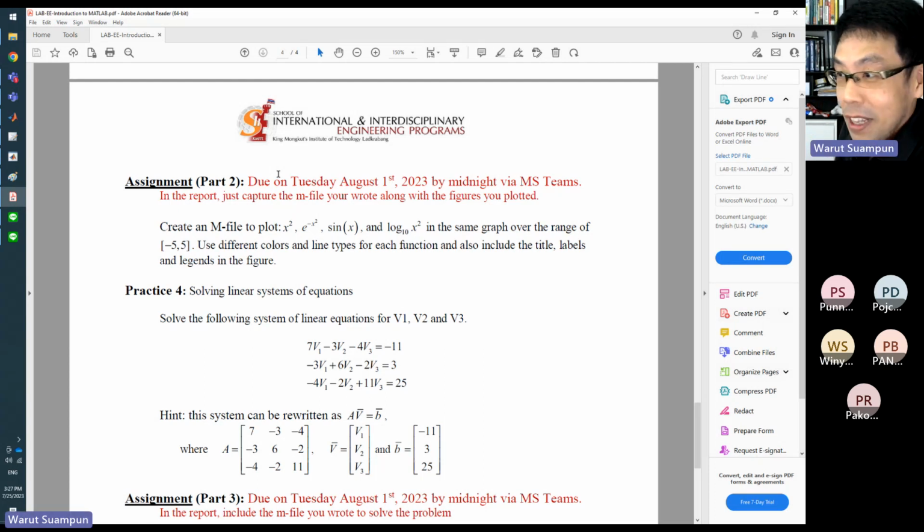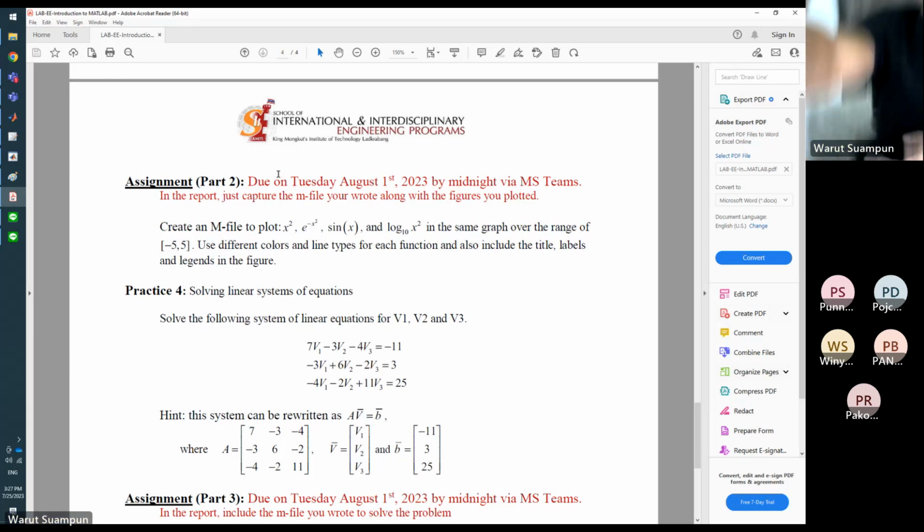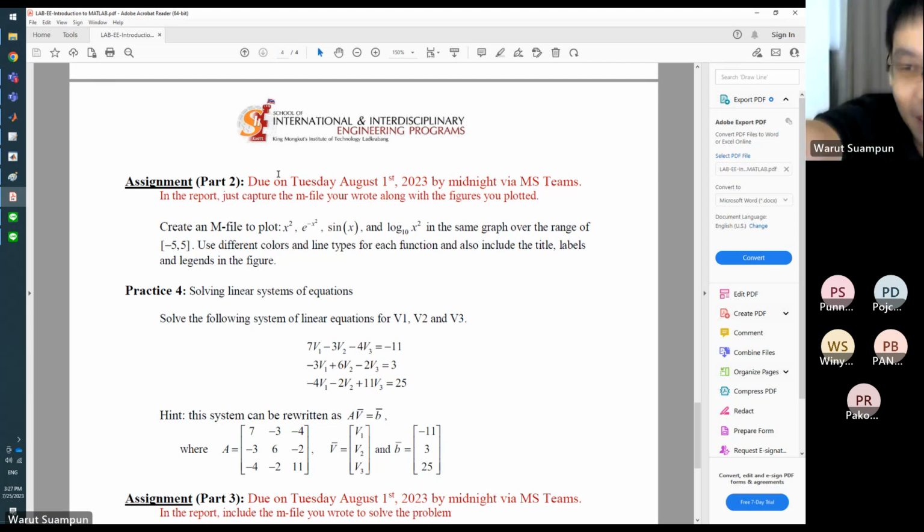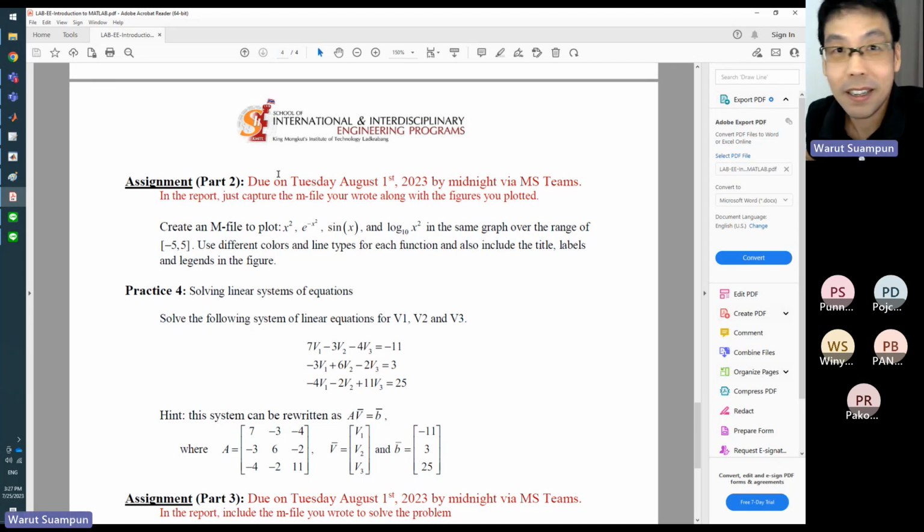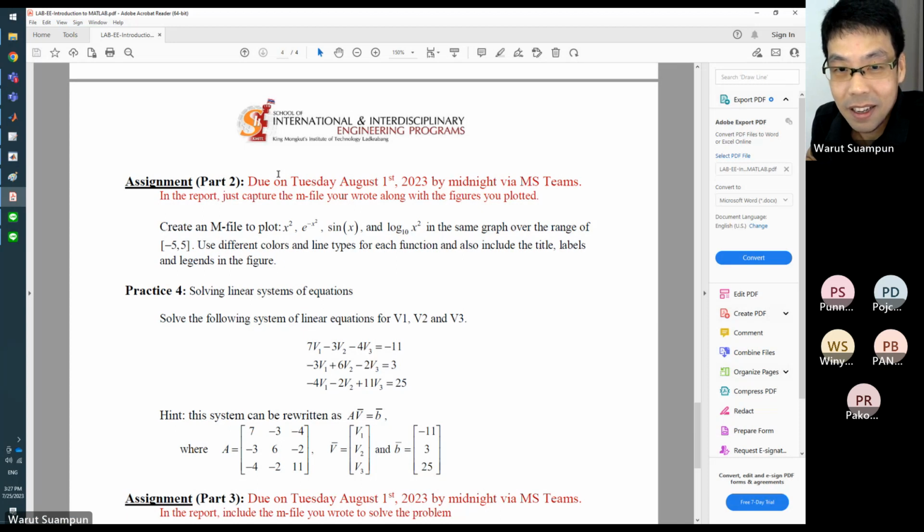I heard you told me we have to do this Simulink or something. Do we have to do that as well? Do what? Simulink. I think I heard someone said that.